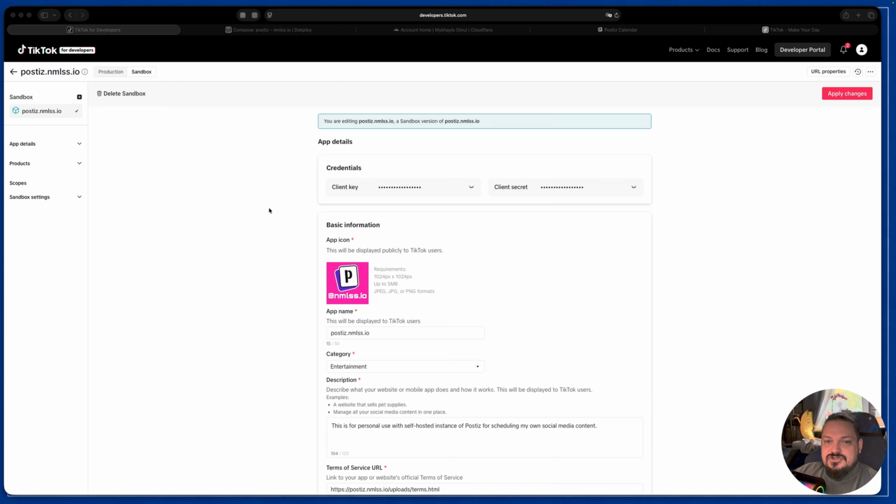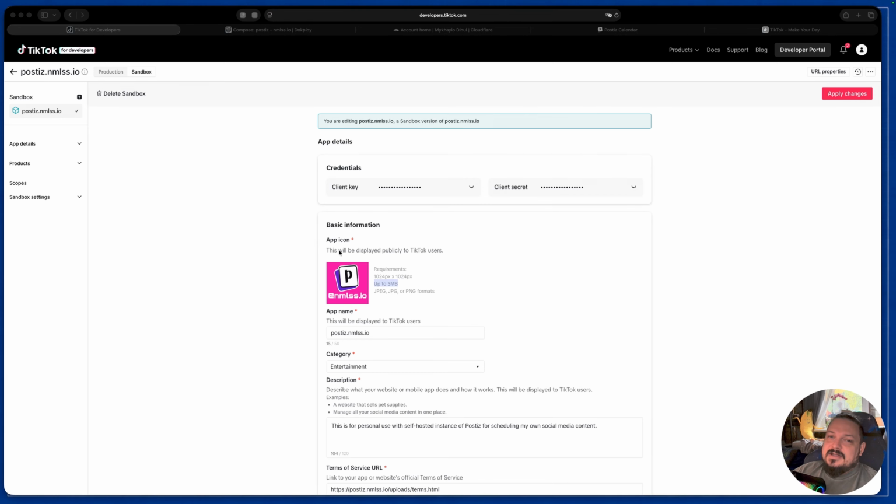Okay, what you need to do is to switch to sandbox. On top of the page, you will find your client key and client secret. This is basically the login and password for Postiz to be able to communicate with your TikTok app. We need them later to be added to the Postiz configuration. But for now, let's fill out all the required fields. There are plenty of them. I will also update the README file in the GitHub repository shared with you, so you can just copy and paste certain things from there.